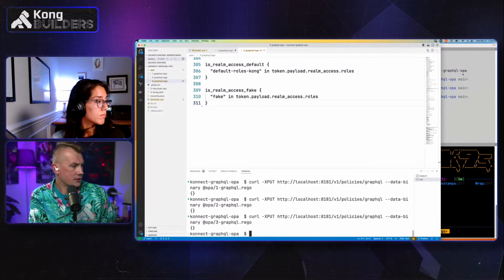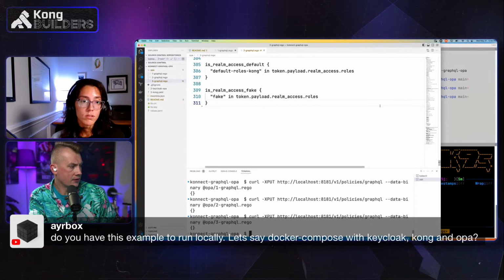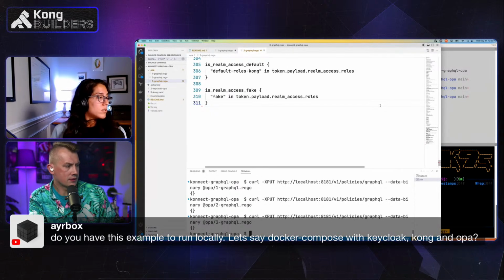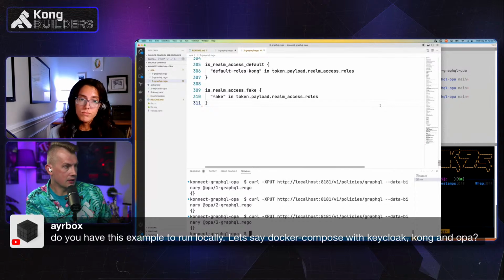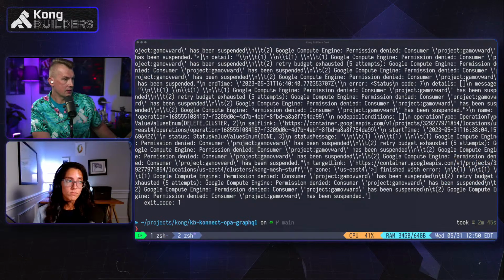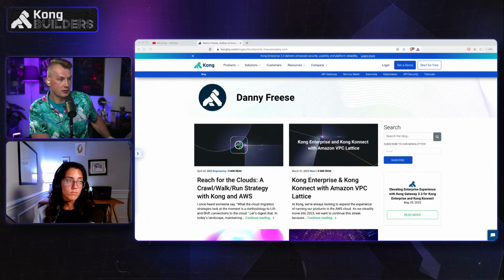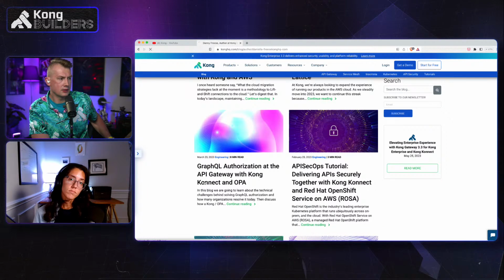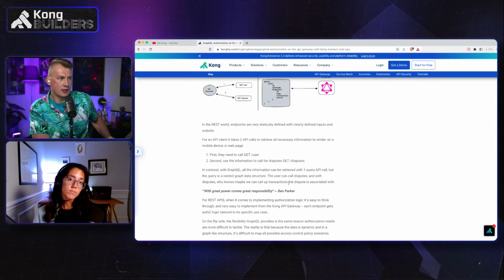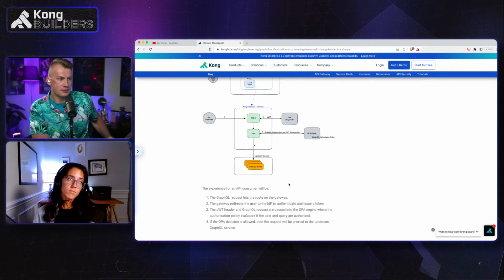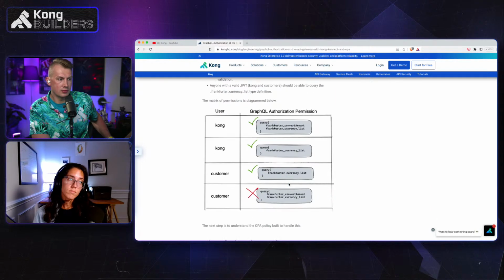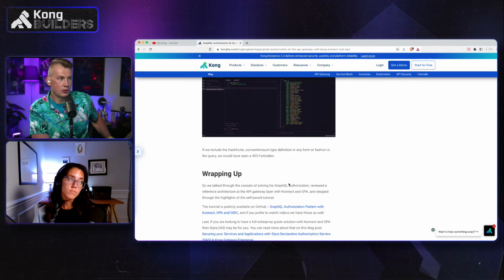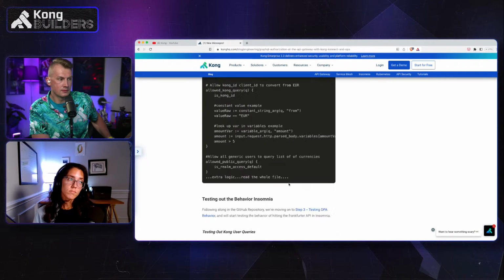Airbox is asking, do we have an example to run locally? Let's just say Docker Compose, Keycloak, Konnect, and OPA. Yes, and if you go into Danny's blog post, GraphQL authorization with Konnect and OPA, it has a public repository where you can use Docker Compose and do all those things that Danny is showing you right now.